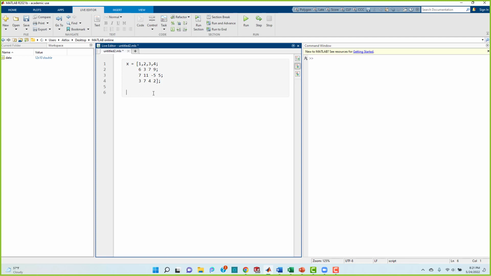Some of these things I already did last week. If you remember, I did the square root. So the square root of 5, very simple. And I don't know what happens if we do a square root of x. Oh, there you go, a whole bunch of imaginary numbers. The square root will take either a scalar or a vector or matrix as an input.